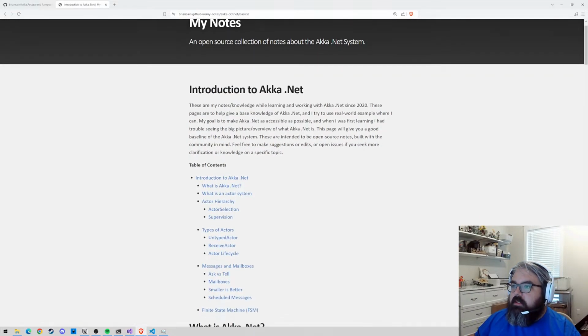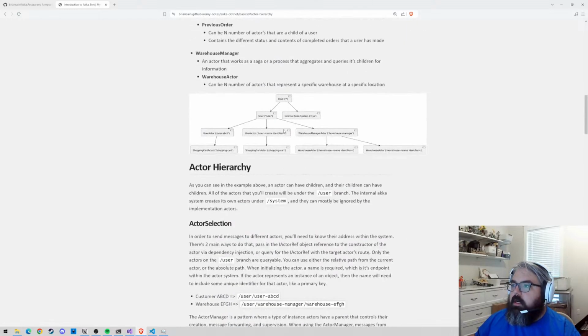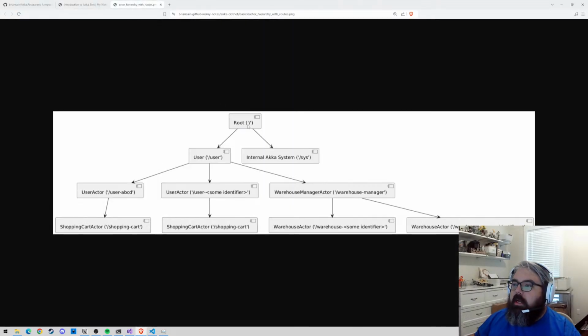If we go to basics, in actor hierarchy, we have the root, and then the user is whatever we as developers create. The system is whatever the system creates in order to maintain the entire actor system. I don't care about any of that. I can't even access it.